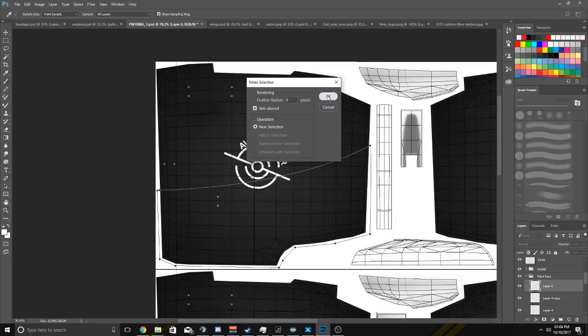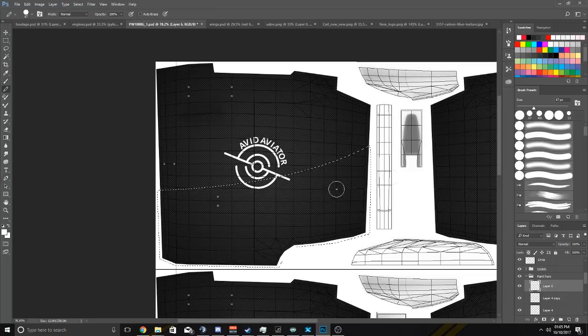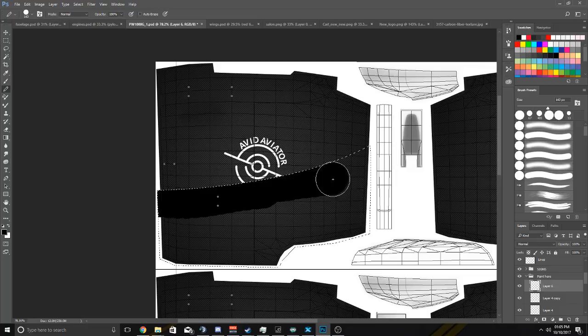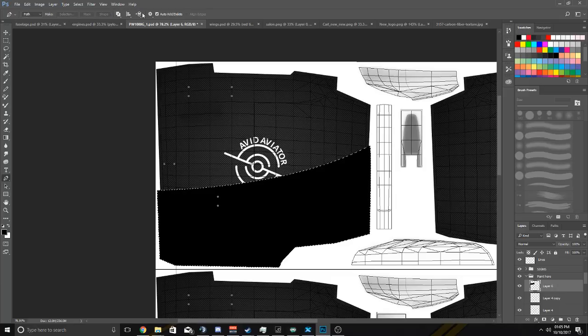Alright, let's make that selection. And we're gonna put black here. So we're gonna make the bottom part black. We're just gonna see how this looks. This is just gonna be a trial and error type of thing. Alright, so black here. And then we'll slightly start getting to a gray. So let's deselect that.